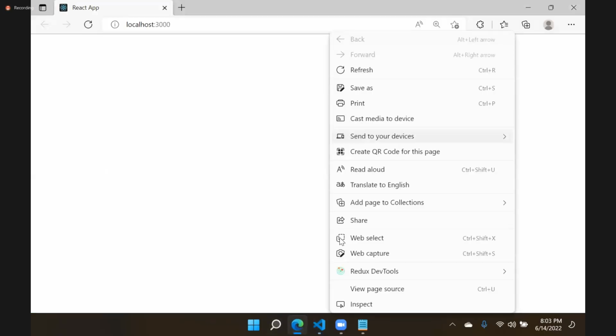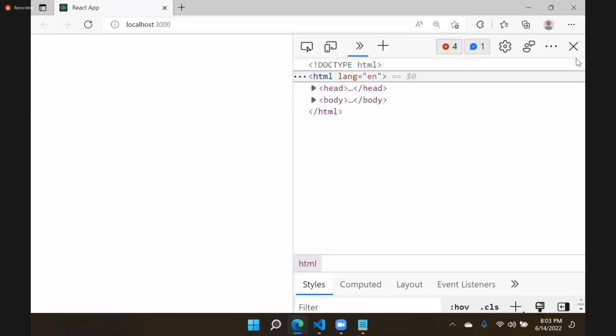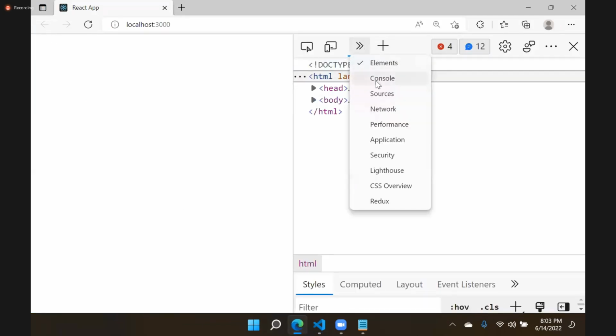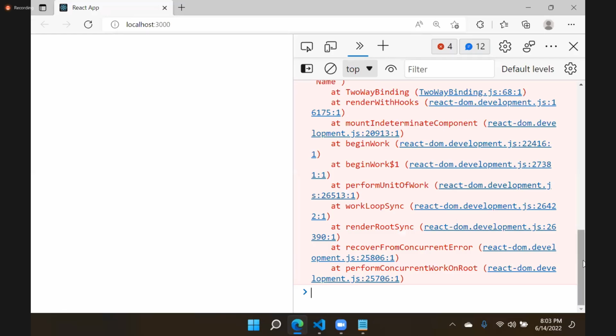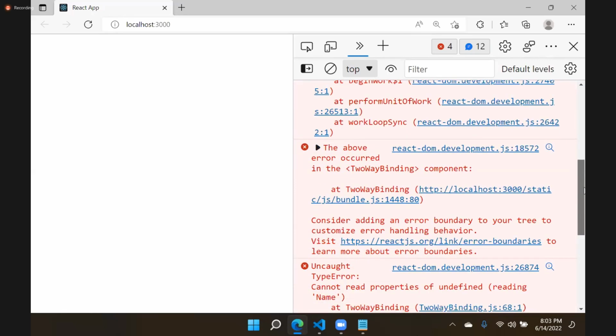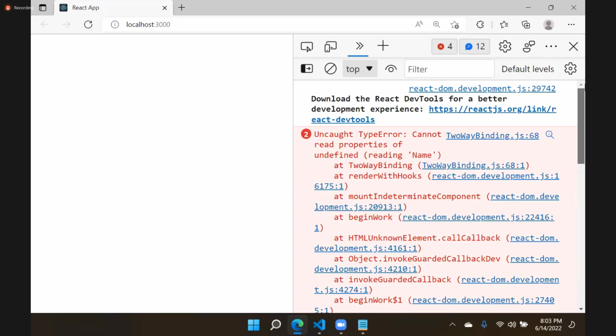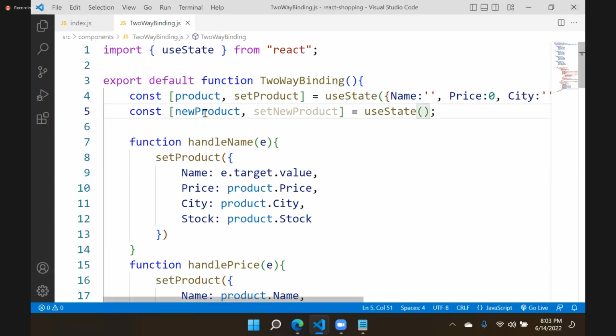Now in the inspect, obviously we are expecting four errors related to all the fields. That means name is not there, similarly price is not there. It will display all that information here. But what we need to do is collect that and display it. Actually this new product should store this product.